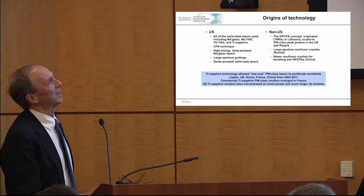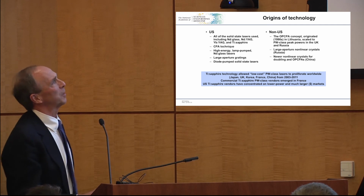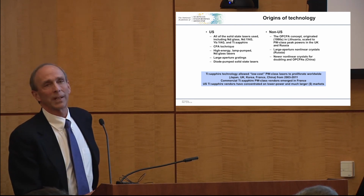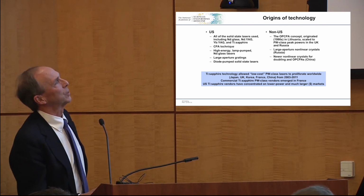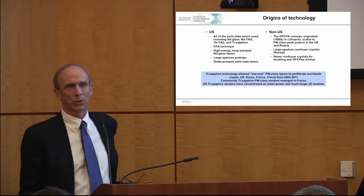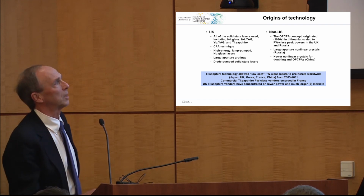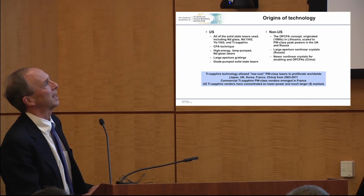In a sense, the Ti-Sapphire technology was to blame, if there's a blame, for the proliferation of petawatt class lasers because they weren't grossly expensive and they didn't occupy a lot of space. So between 2003 and 2011, Japan, UK, Korea, France, China, all were building petawatt class lasers. And actually a commercial Ti-Sapphire petawatt class vendor emerged from France. You can now write a purchase order and get a petawatt laser. US Ti-Sapphire vendors have concentrated on a much bigger business of ultrafast lasers for biological imaging and other applications. So they haven't really concentrated in this area.